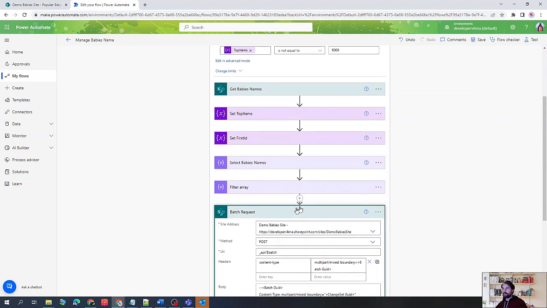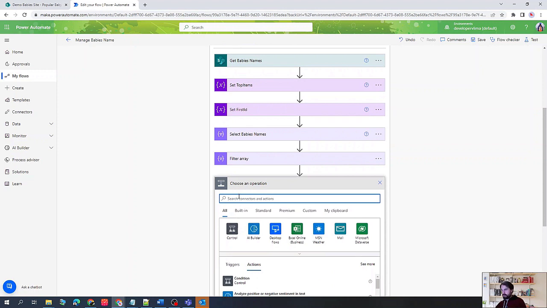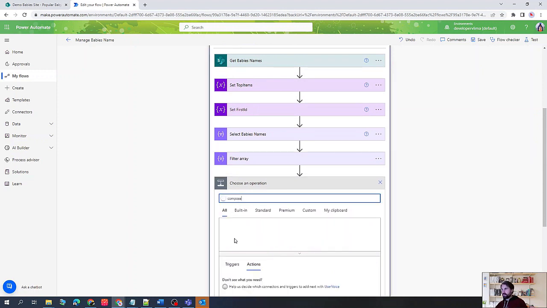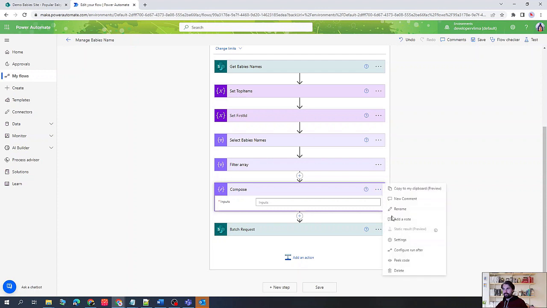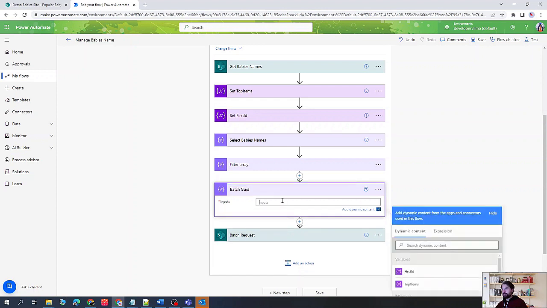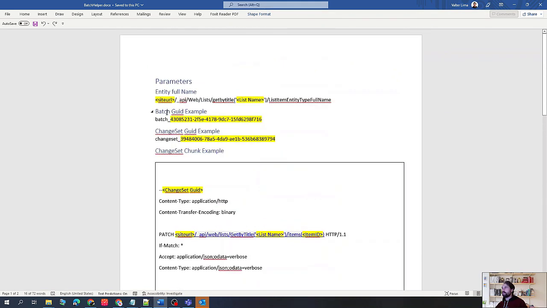So we'll start with the batch width. Compose. I will call this batch width, and this will be just copy.